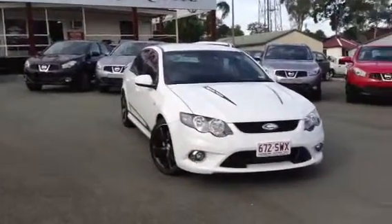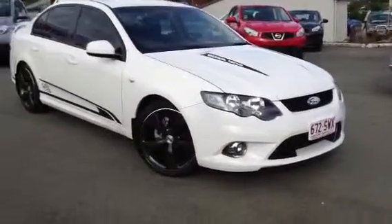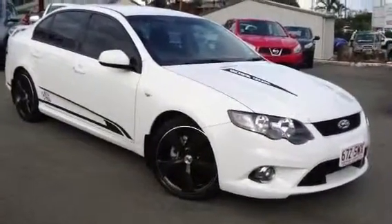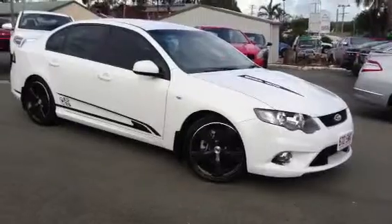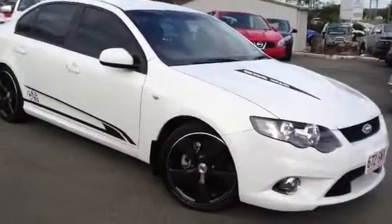Now this car I'm going to take you through is one of the nicest we've seen on this yard. This particular vehicle is a special edition. It is made by FPV. It is a GS and it's a limited edition car. As you can see, I'll give you a look at this particular car — you'll notice a few of the things that basically make it stand out from the pack. Number one would be its body styling which is all FPV, and its striping which really makes it stand out on this particular car.